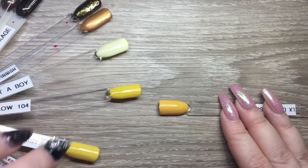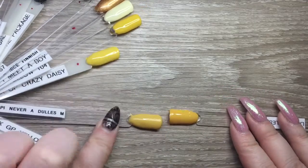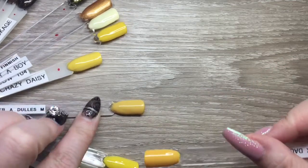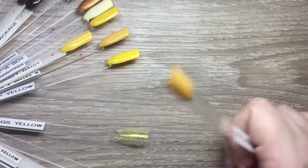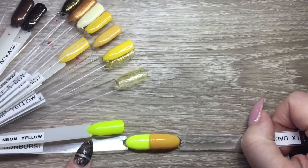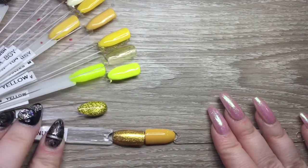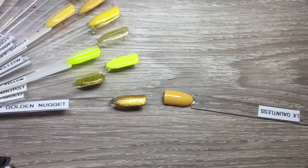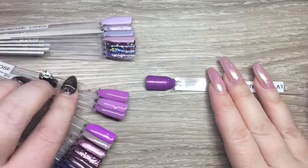For Dawnless, OPI's Cute Can Be from their Hello Kitty line is obviously a very pastel yellow. Fusion's Yellow 104 and Crazy Daisy are close but all different — different finishes or more sheer. Dawnless is brighter and it is a unique yellow in my collection. I think it will get used quite a bit because it's not super mustardy and not super neon — it's a really nice, wearable in-between yellow.